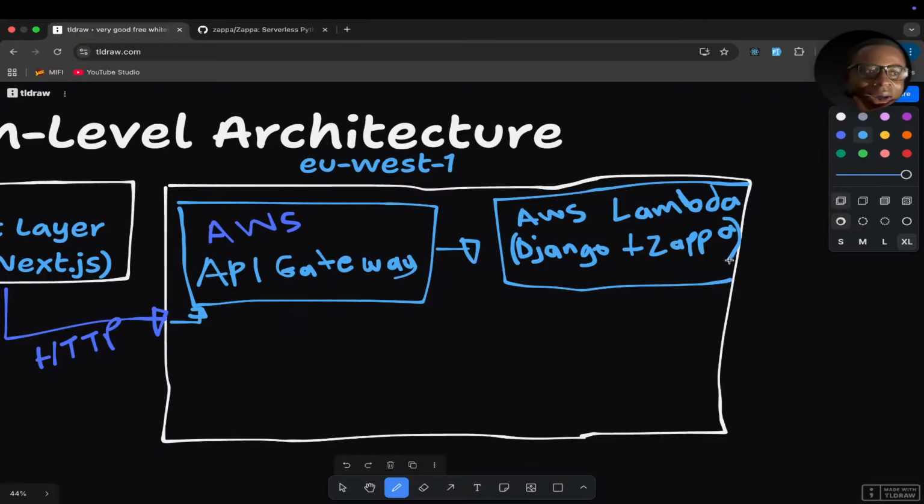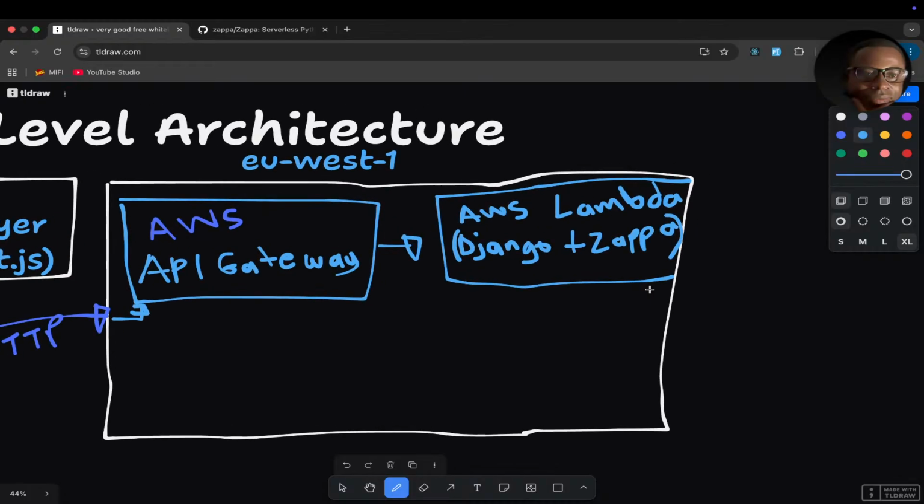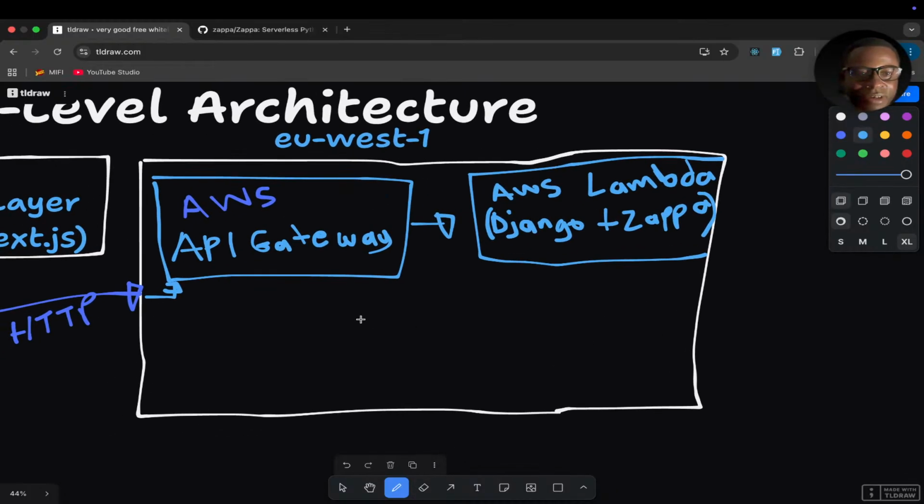Now, we had CloudWatch. We used CloudWatch for scheduled events. Think about CloudWatch as a cron job on AWS. So every day at midnight, we run events.